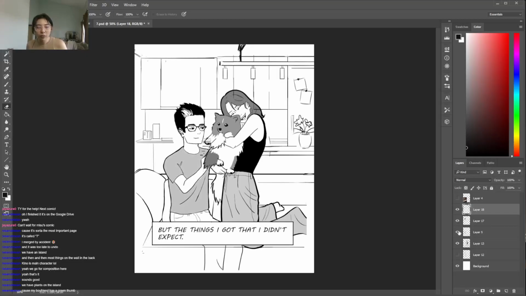Let me see if we can fix the angle of the couch a little bit. Definitely things got merged. I don't know if I can fix this. I will try. Okay, cut that out. But the sofa is going to get a little more space. Your foot's going to get some space too.